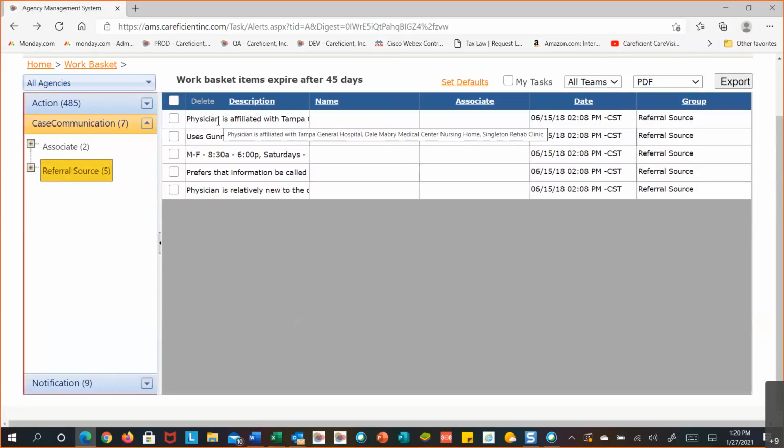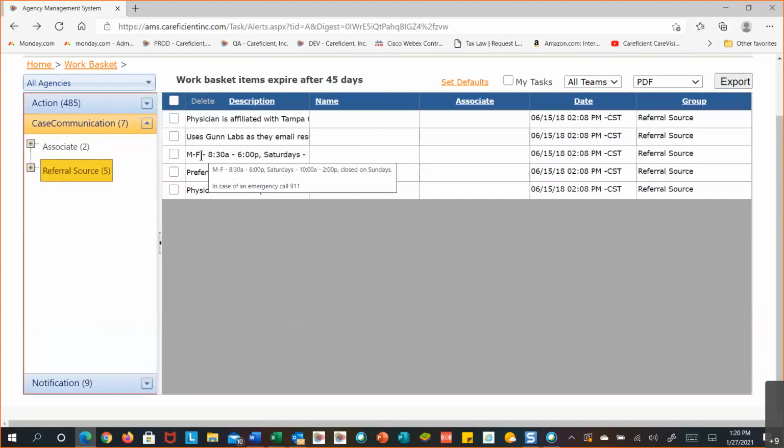These are the types of things that are sitting in my physician master file that brought the notifications over. A physician is affiliated with these facilities. This physician uses gun labs. Their office hours are Monday through Friday, 8 to 6, Saturdays 10 to 2, and closed Sundays.